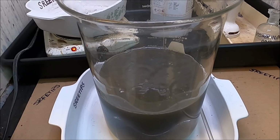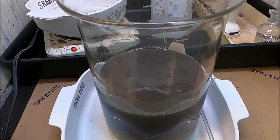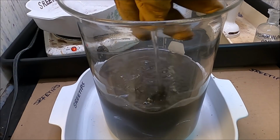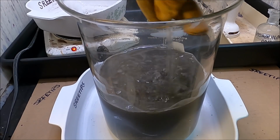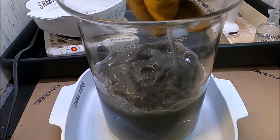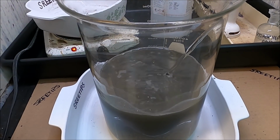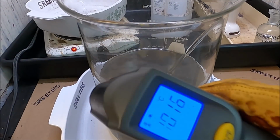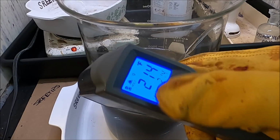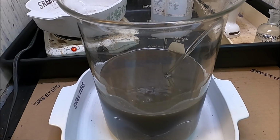Silver on you in a heartbeat. Yeah, it ain't done converting yet either. I can still see black down there, which is kind of concerning. See how it's boiling all by itself? It's 101.6 Celsius, 214 Fahrenheit. I mean, it heats the water above boiling.